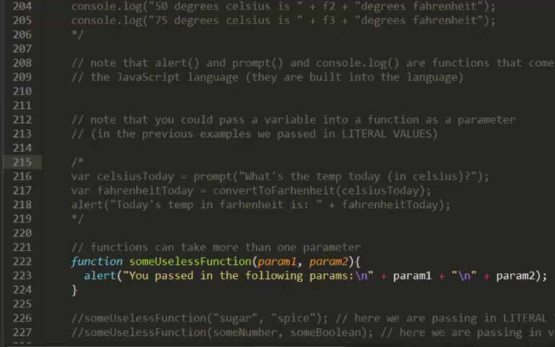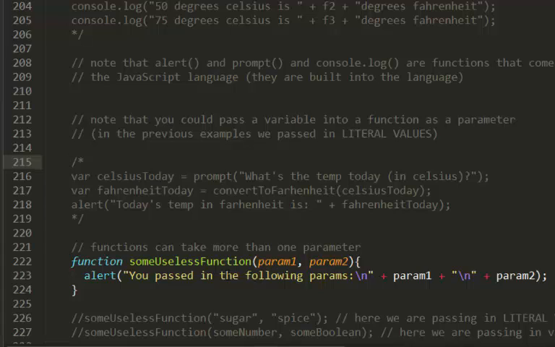So this function right here takes two parameters, and I've just called them param1 and param2, but we can call them whatever we want. So when we want to refer to the actual values that get passed into the function when we actually invoke it or use the function, we can use param1 to refer to the first input that gets passed in, and param2 to refer to the second input that gets passed in.